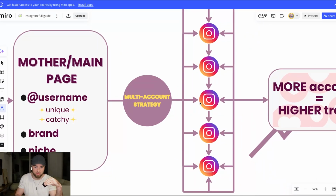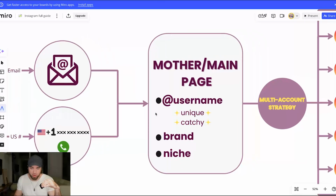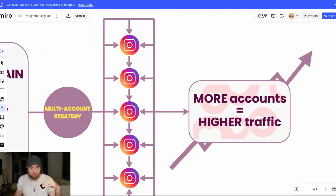It's very important to get a lot of different accounts growing simultaneously, because what happens is that you get more traffic from that, right? You create several different ecosystems of traffic within Instagram if you have a bunch of different backups posting content. You're actively working on growing these backups, right? You, of course, have your main page where you post the most original and best content, but you have these backups for other types of content. You use spoofers. You do whatever it is to get as much content out there, right? That's what it's all about when it comes to account creation, and this is what you need to have in mind.